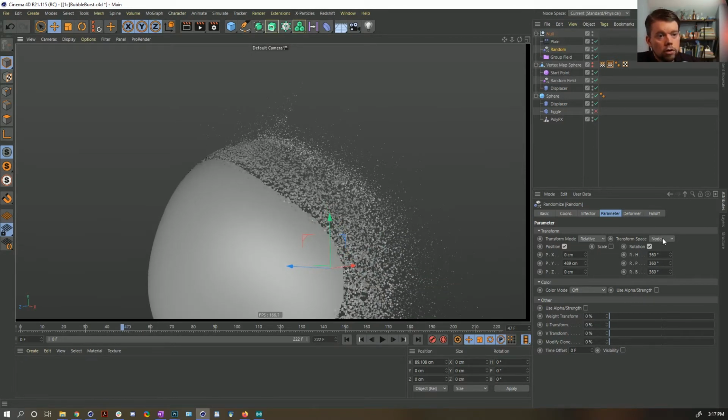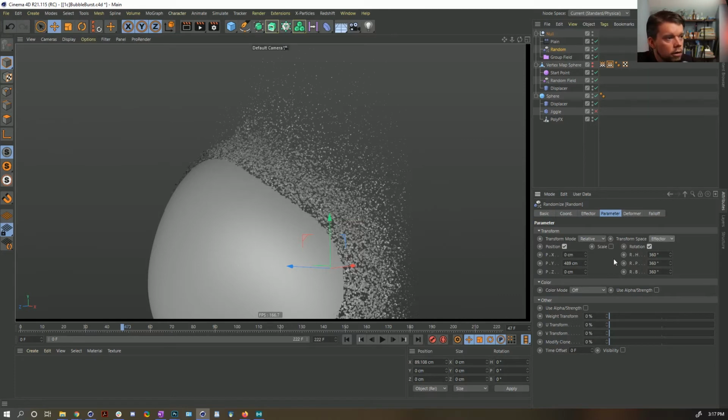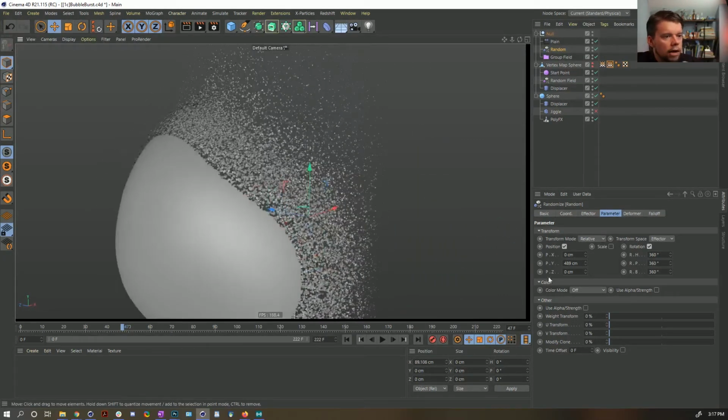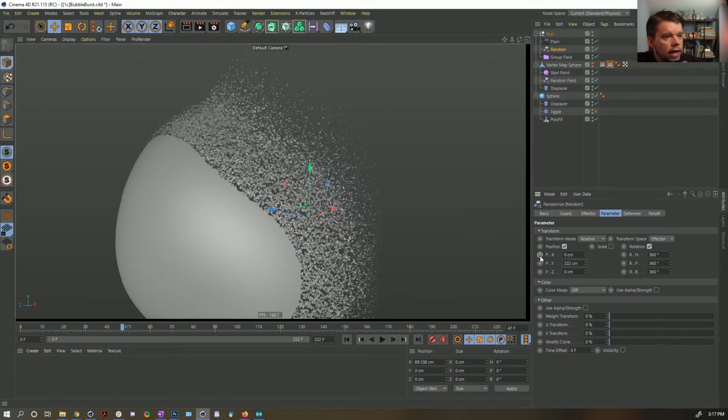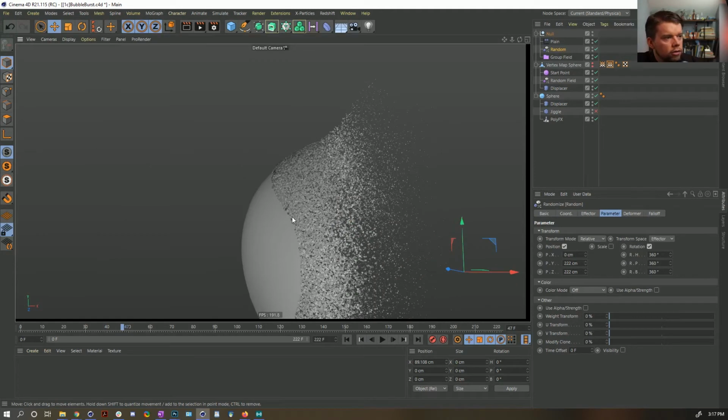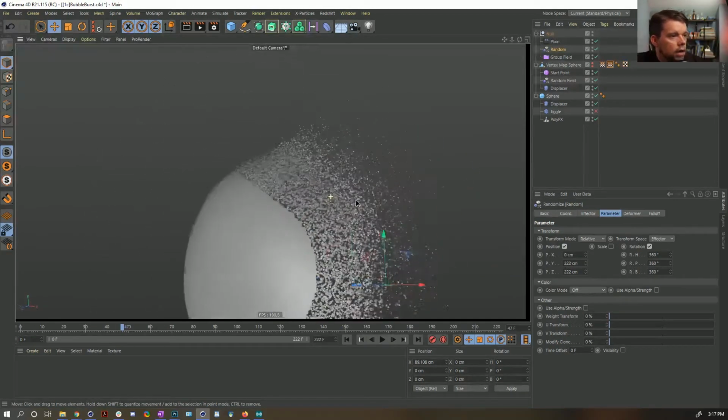So the transform space is currently node. I'm going to set that to the effector. And now you can see that it's actually traveling straight up and straight down, which is what was expected. And now we can take that same number, which is a little too big, 222 will be fine. And now we go to Z, and we put that in there as well. There we go. So now it's spreading out in those two directions, and you see it's not moving forward because it's now looking at the transform space as this axis and not local to its individual polygon. Okay, cool.